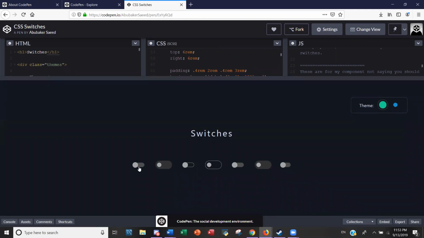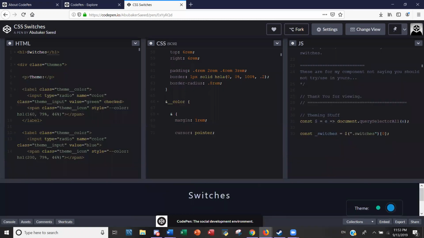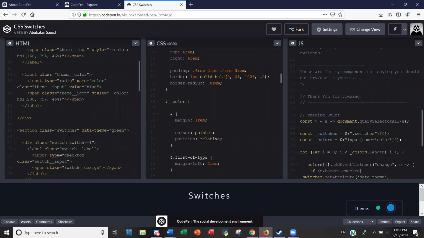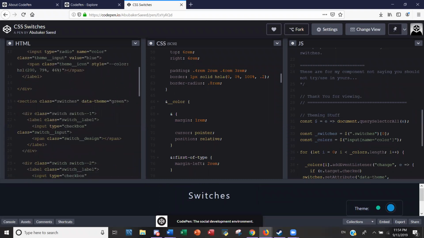It's a series of switches that change colors when they're turned from off to on. And changing the theme here can change it from green to blue. And it doesn't seem like anything particularly special, but the reason why I picked this was because without completely understanding everything that was happening here in the HTML, I could still understand the general concept of it pretty well.